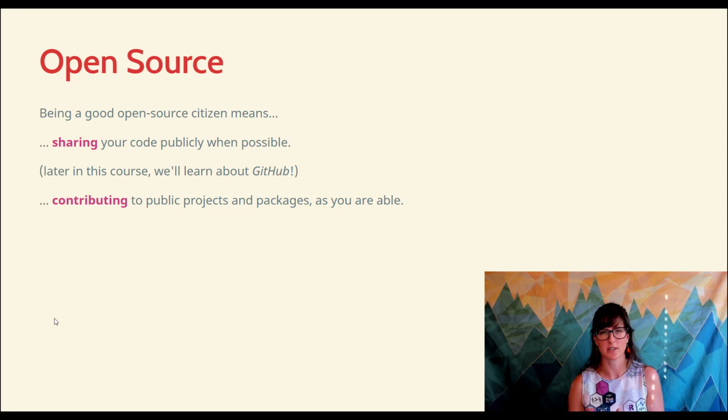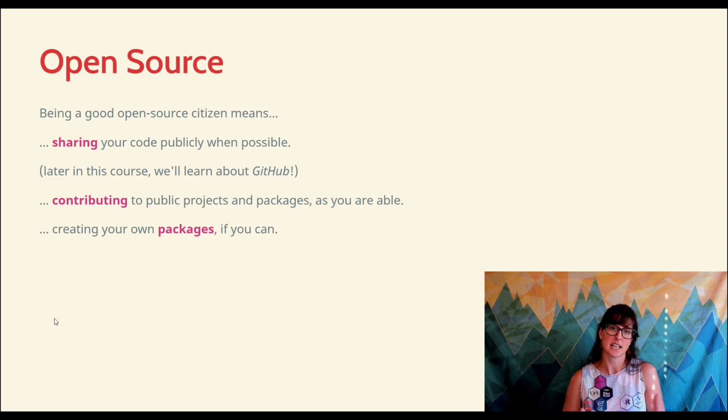If you find a typo in someone's documentation and you tell them about it, you're contributing, you're helping the community. If you're able to fix a very small bug that you stumbled on, or even maybe you can't fix it, but you're going to report that the software doesn't work, that's helping the community. So as we go on, I hope that you'll be thinking of ways to contribute to each other in the class, and then after the class, to the community as a whole.